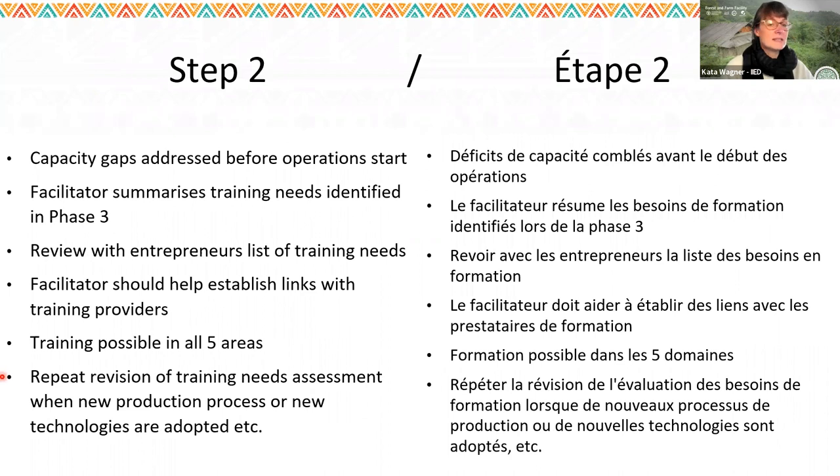So in the second step, which is all about the other capacity needs or training support needs, the facilitator should work with the entrepreneurs, their groups, the business incubation unit of the FFPO, and training service providers. And Tang and Yvonne have mentioned very good examples of where they try to provide that bridge between the entrepreneurs and different training providers. And Jacques also mentioned that bringing these people on board early on in the process, explaining to them what MA&D is, how it works, and making them understand the benefits of it will be very beneficial in establishing these strategic partnerships.